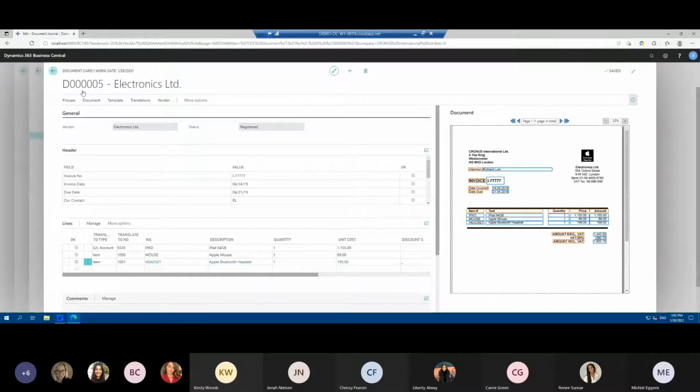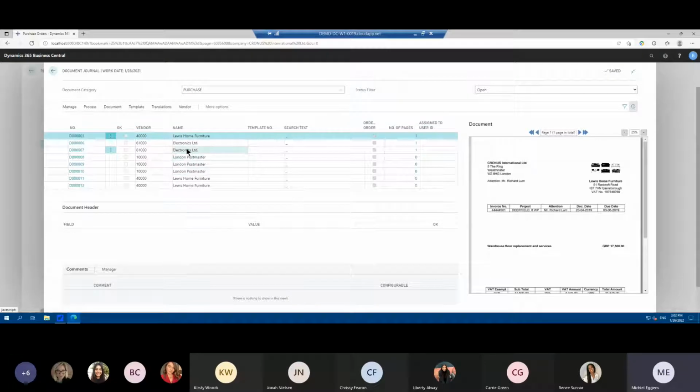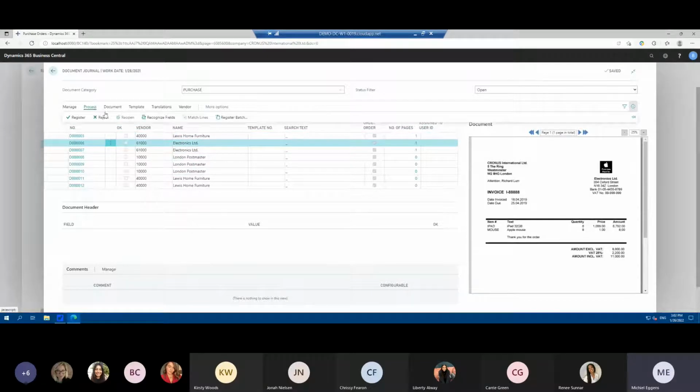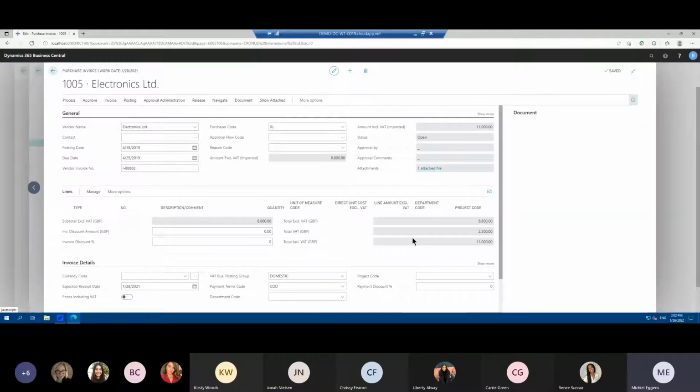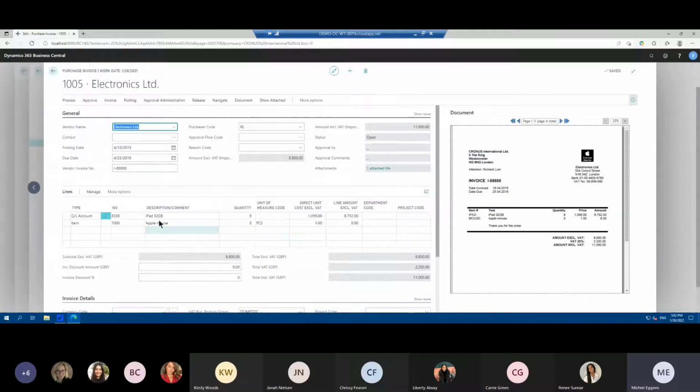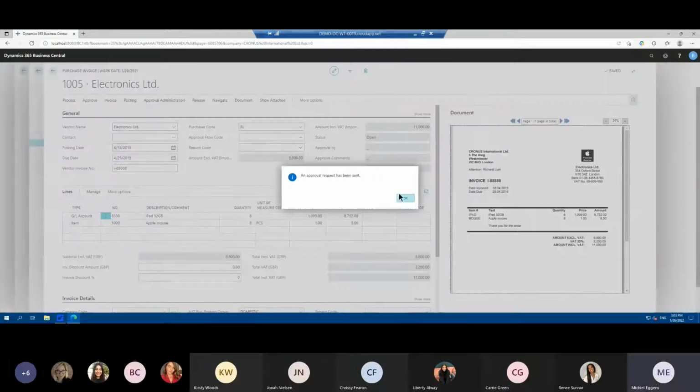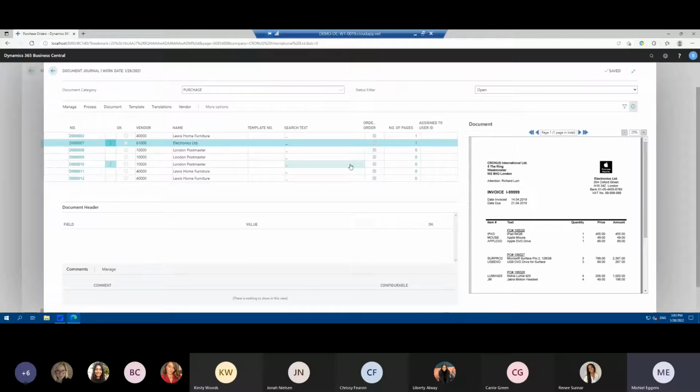And then to show you that what we just did is a one-time exercise, I would like to show you one more Electronics Limited invoice. I press recognize fields. I quickly check, okay, we changed the invoice number in the previous invoice. We captured it correctly now. And if I then press register, then we can see that the two lines that are on this invoice are captured here. And the system remembered that the iPad went to 8330 GL account and the Apple mouse went to item number 1000. So I will do the same for this invoice and send it for approval.